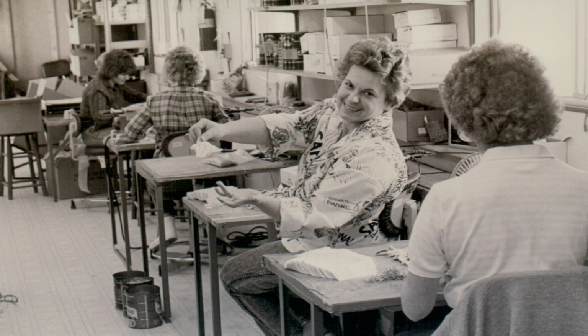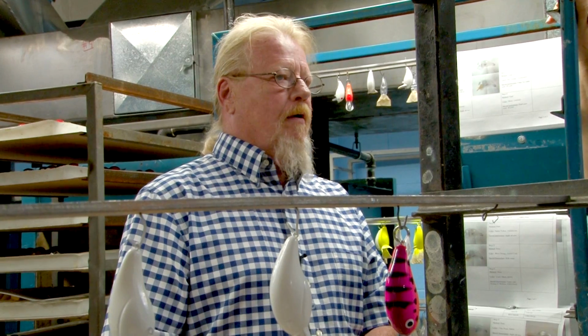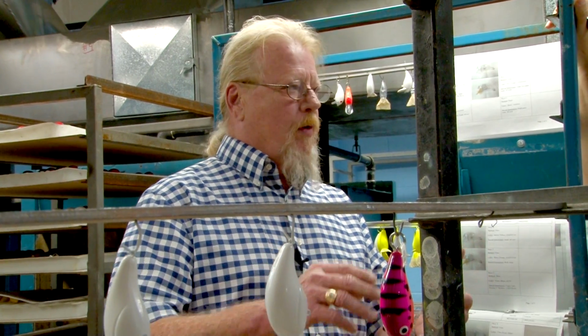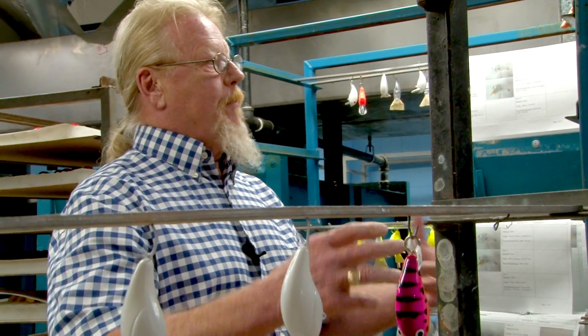The lures were all still being glued at home. Contractors would come in and pick up body halves and take them home and glue them and bring them back. Real simple paint jobs, limited. There weren't that many different body styles. And then, of course, we bought Cordell, and then we bought Heddon, and then EBSCO bought PRADCO, and it just kept going and going.